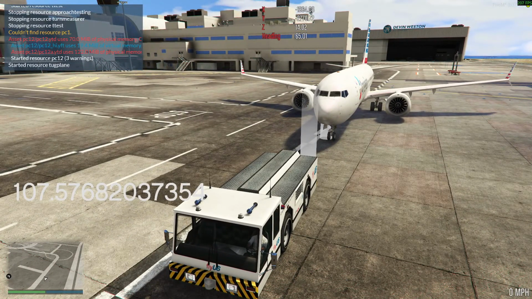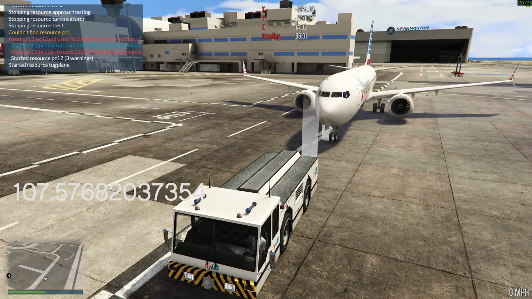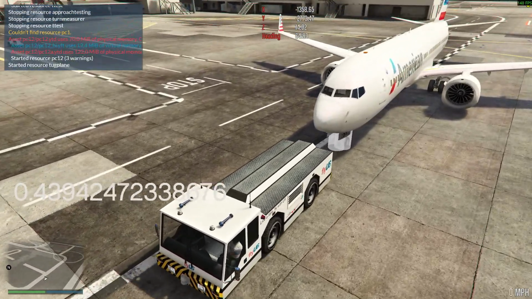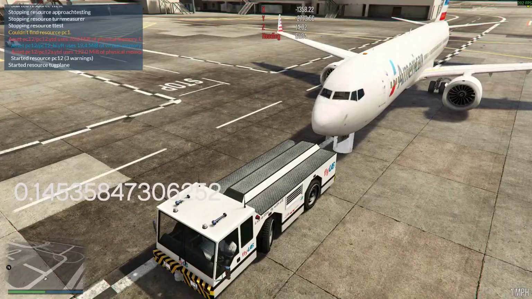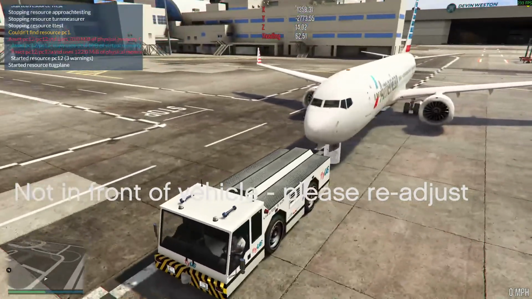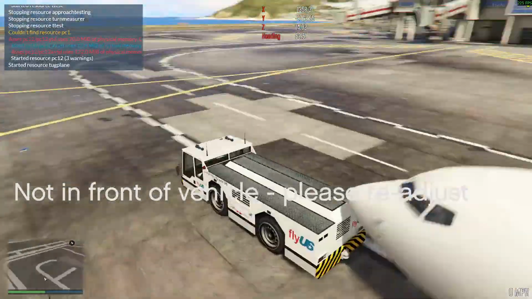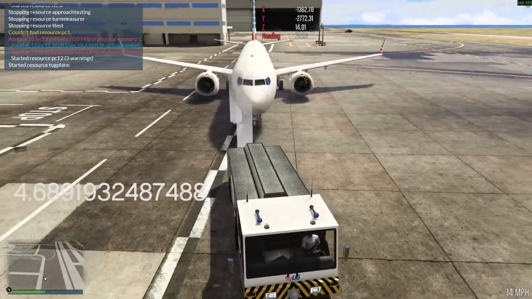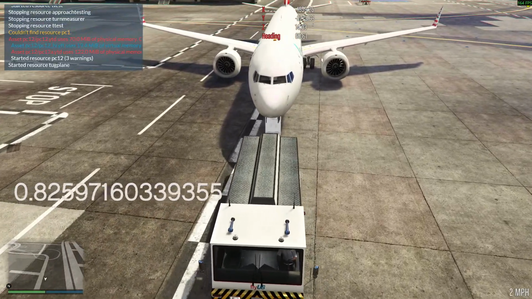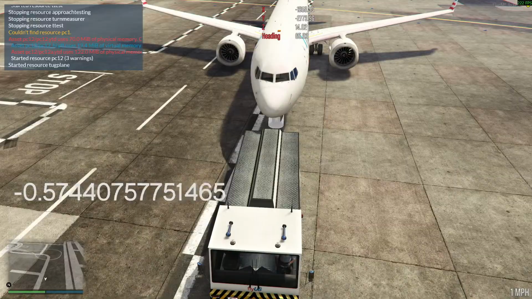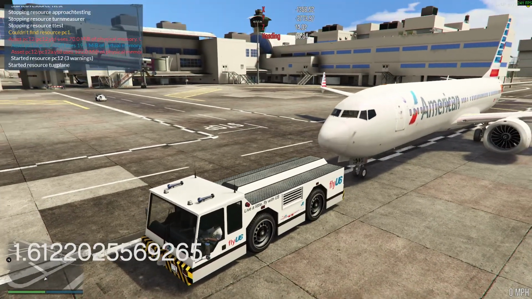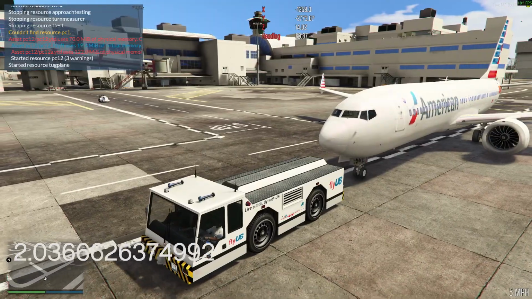Is there a way to... it doesn't matter. Yes, okay, it does work. I've also made it a little bit picky, so that you're always aligning directly in front of the vehicle. So I'll line up a little bit better, so it won't complain at me as much. And there we go. We have no complaints, so we'll hit the attach button. You'll see the wheel slightly pivoted, so it's now following our vehicle.